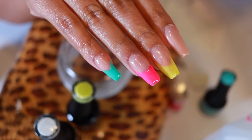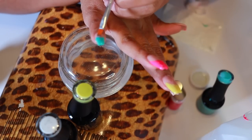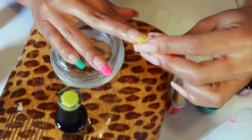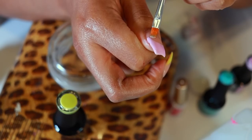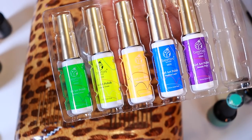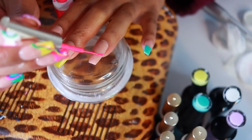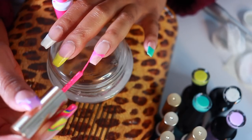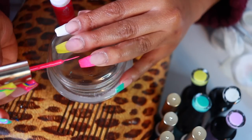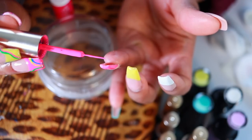Look at that. Yes, period. Cure these underneath the UV lamp for 2 minutes. Clean up any mistakes before you cure the nails, because you won't be able to get that off otherwise. After you've cured it, you remove the tacky layer, which is just kind of sticky if you were to touch the gel. You just wipe that off. Then I'm going to go in with a second coat, and make sure you're getting the edge of the nail as well so that your nails don't peel off.